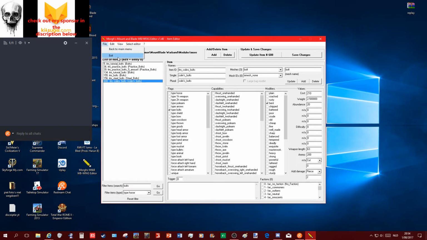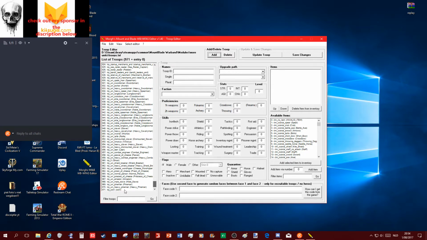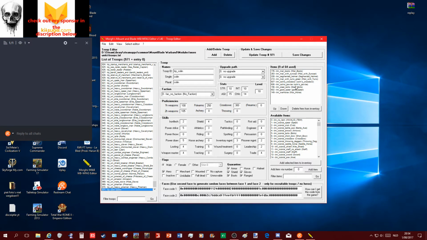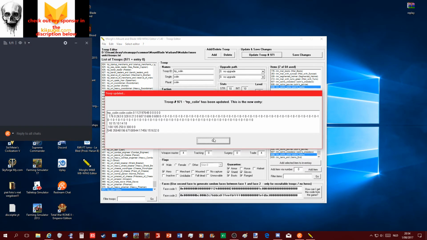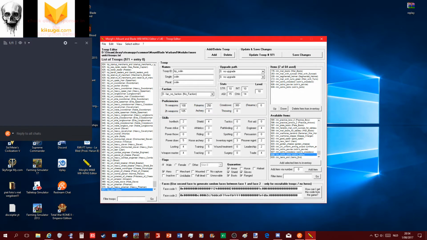Right. So back to the main menu. Back to the troop editor. All the way back down here to Colin. I am going to be taking off of you your good spear and your bolts. And I'm going to give you your bolts. And what did I delete? Probably the warhorse. Well, you weren't using it in the first place, so it doesn't matter. Save. No backup. Alright.